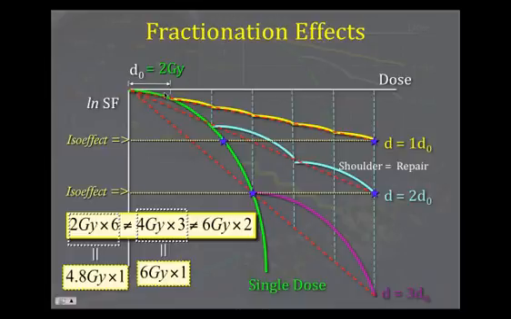So I explained to you that there is repair, and that's what we are seeing here. The most effective way to kill a cell is a single blasting dose of radiation. That's the most effective. Now, depending on the situation, we are not allowed to do that because of the complications in the normal tissue. So we go for fractions. But our neurosurgeon brains tend to think that 2 times 6 is 12, as well as 4 times 3 is 12. So why is this so complicated and different?